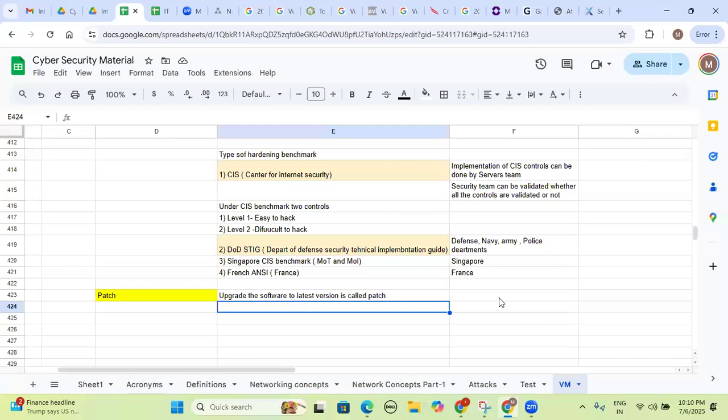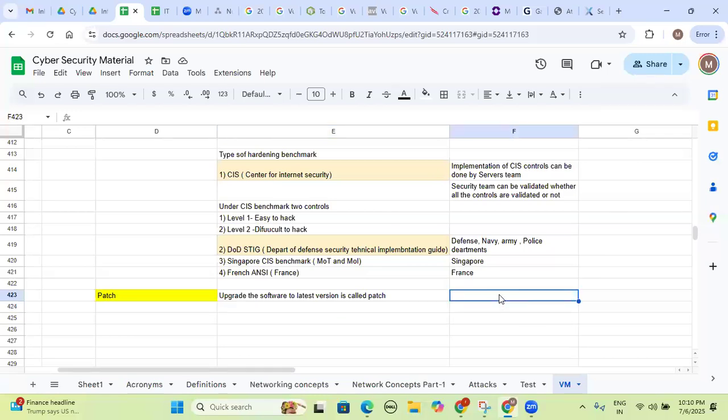So legacy means old, or EOL, or EOS. EOL means end of life. The customer or vendor itself is saying it's end of life: please don't use that hardware or software. Okay, end of support: the vendor will not provide any support related to patches.